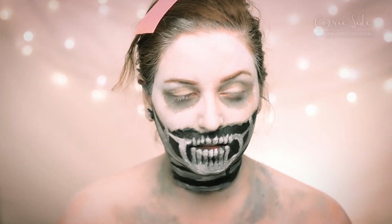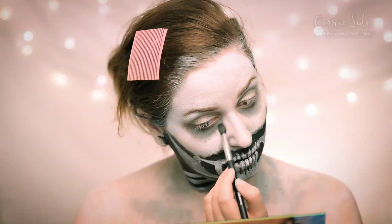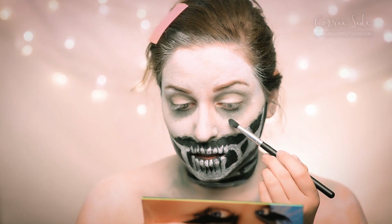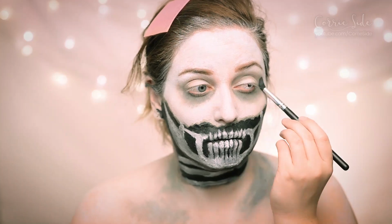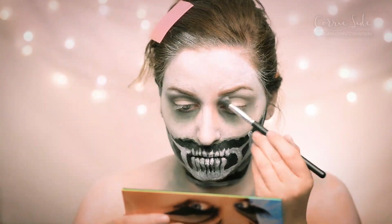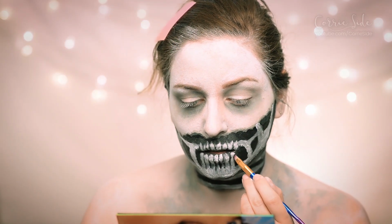Alright, to clean up, I'm going to do some work around my eyes just using eyeshadow. So I'm going to start with just white eyeshadow, and then move into a mixture of green and gray eyeshadow. And using a black eyeshadow, I'm going to go around and shade in the teeth a bit.